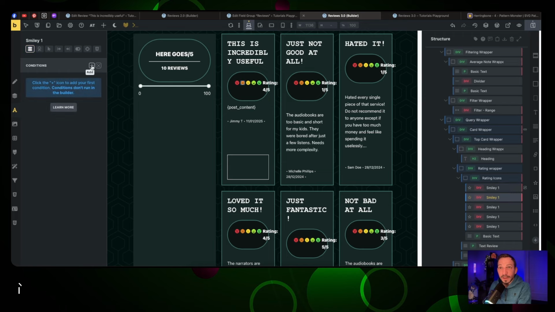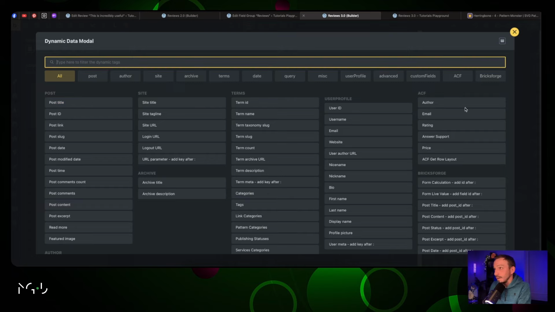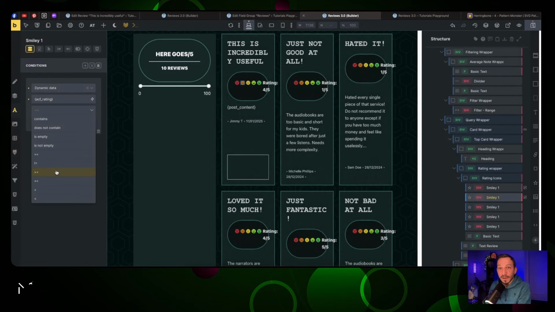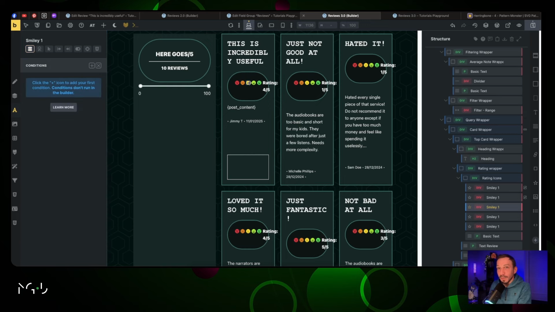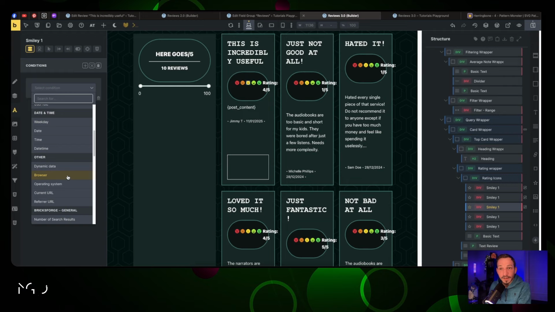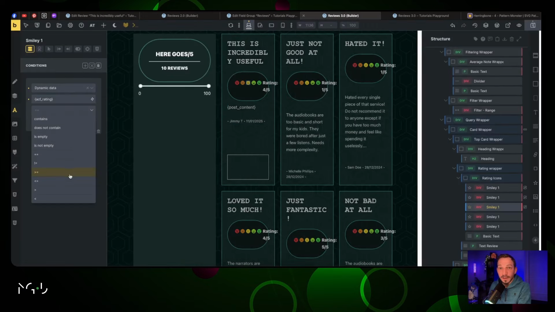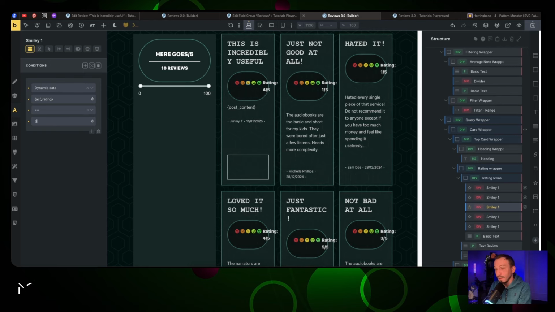So let's go here, conditions, select dynamic data, select the rating equals, this one is 2. Then we're going to put this one, conditions, select dynamic data, ACF ratings equals to 3. Same for the 4th one.